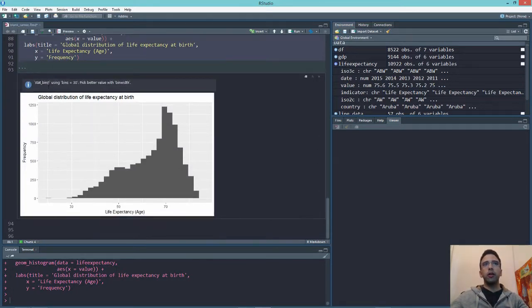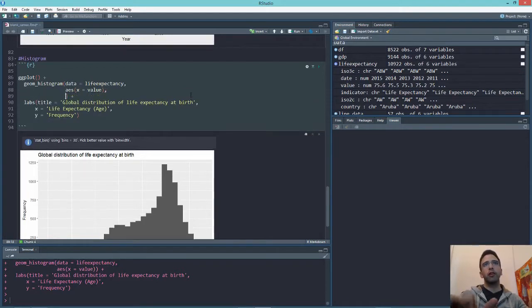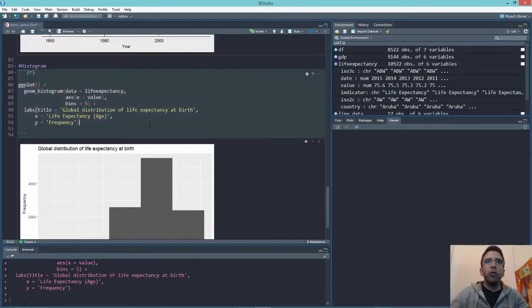There's this interesting thing here that says stat_bin using bins = 30. What are bins in this histogram? Bins are the number of columns. If you want to control that, for example, right outside of aes, you could just do bins equals, let's be extreme and say 5, so we should expect to only see 5 columns. But in that case, we're really compressing our histogram. We don't really want to do that.